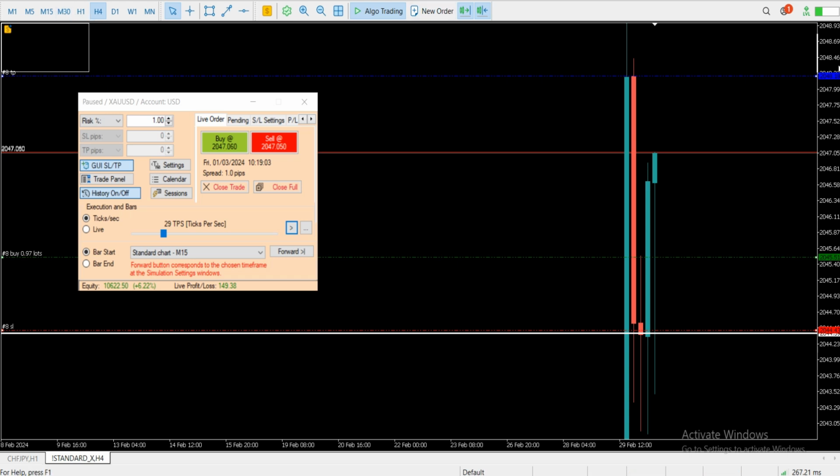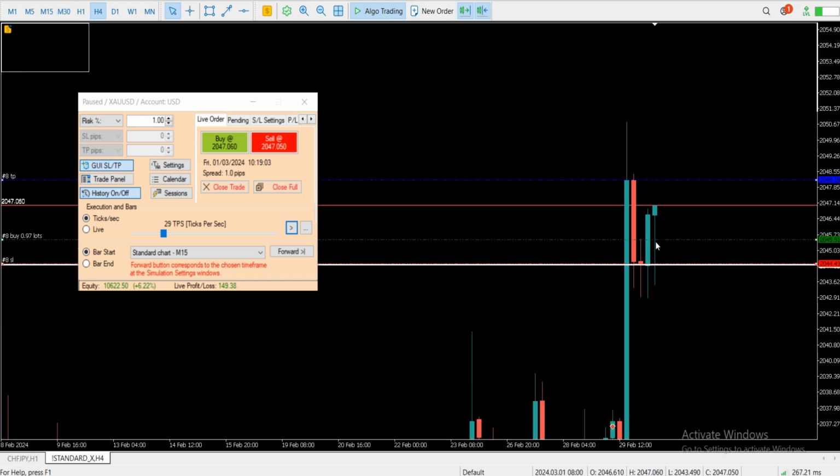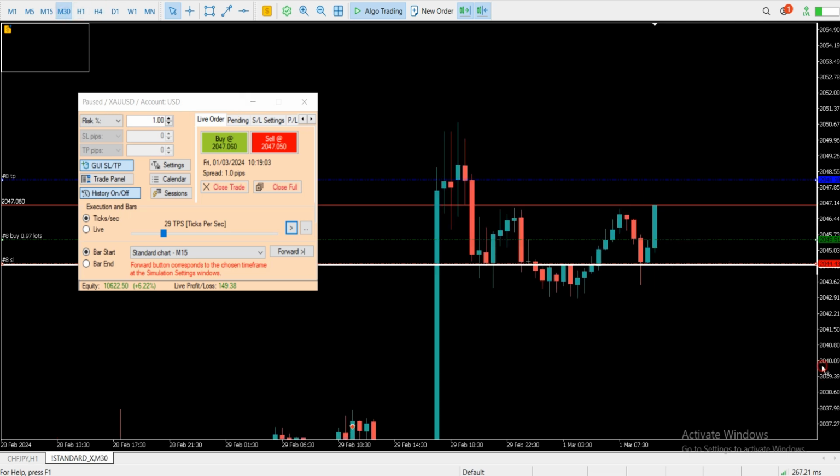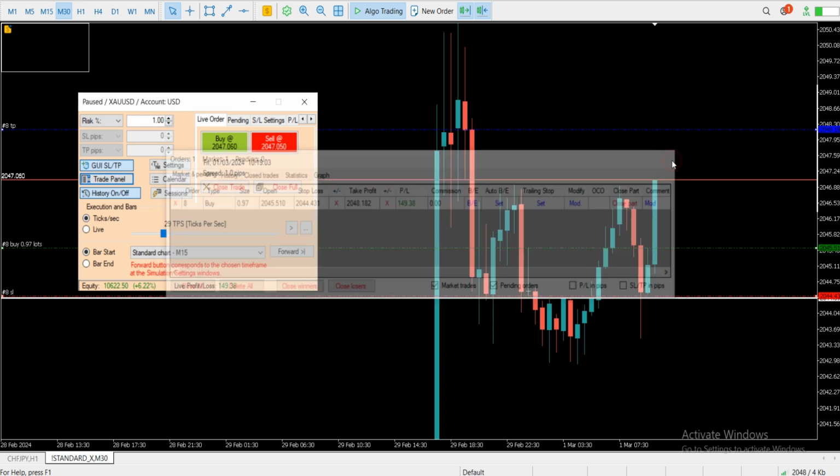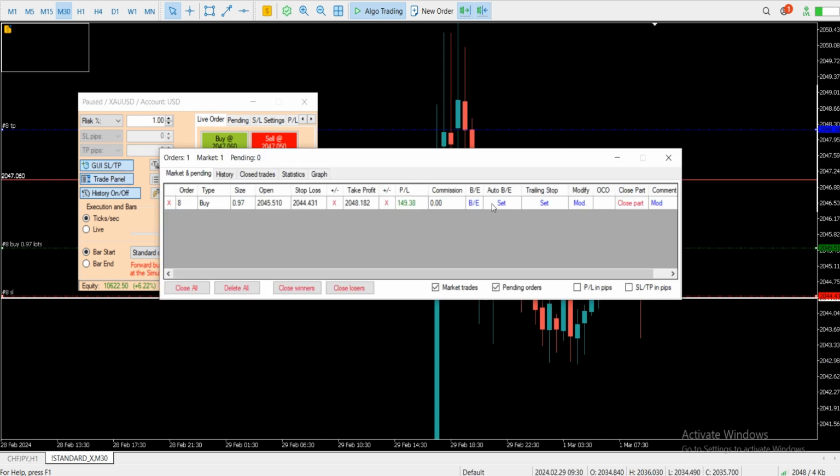Like, see, it's all about understanding where the 4-hour candles could go. It's just about visualization, and this thing is only gonna come if you watch the charts for maybe more than 6 months, 7 months, 1 year, 2 years, right? It's all about experience. So let's just do one thing. First, let's check how much risk to reward I'm getting.